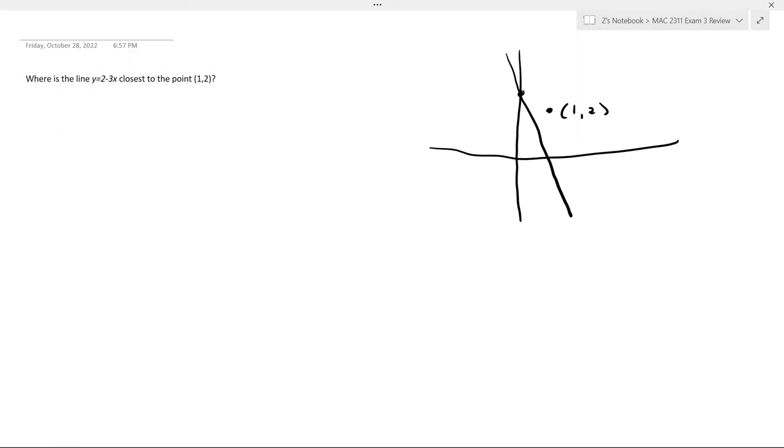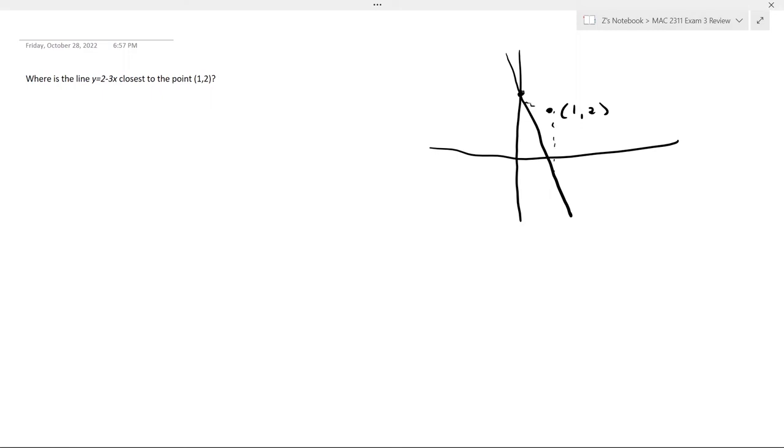I don't know if this is accurate. I'm just kind of estimating. Actually, it would be a little off. But in any case, this is generally what I'm asking. It doesn't even matter where your line is, just to give the idea of what's happening here. Well, here's our point (1, 2), and there's some point on this line, not here, because you can see the distance between here and here would be too long.